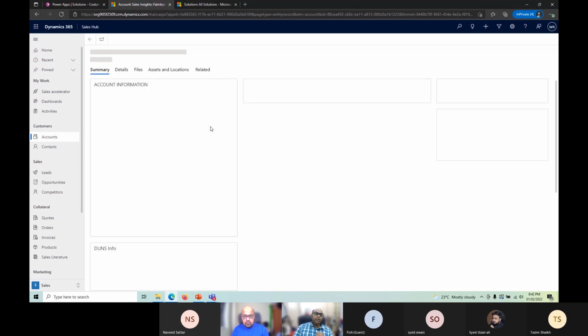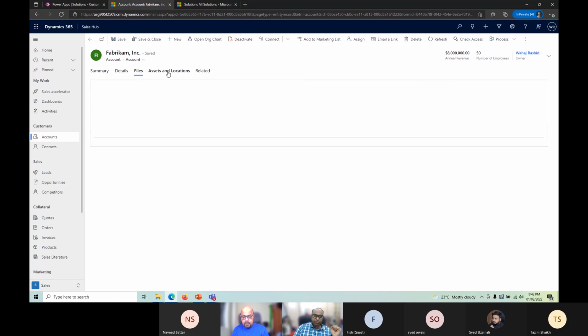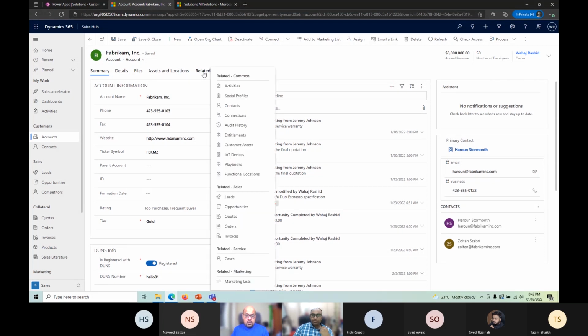Now each form has some subcomponents in it. The first component, the highest level in the tree, is known as tabs. We have Summary and Details. These are just sample or default tabs available in this form. You can name them anything, and you can add multiple tabs as per your design requirement. The last one, Related, is added automatically. If your entity has any relations, you will see it. This shows all the child records of this table. This is default system behavior. You can change what should be shown here, and you can also change the order, but it will be there.